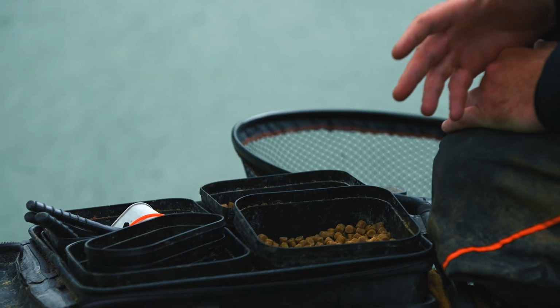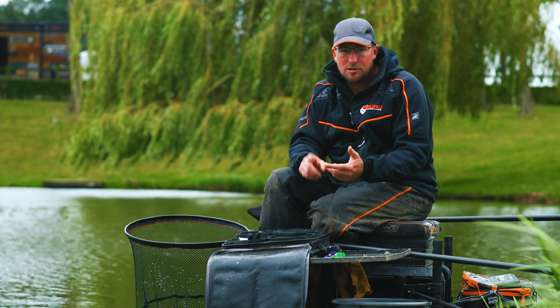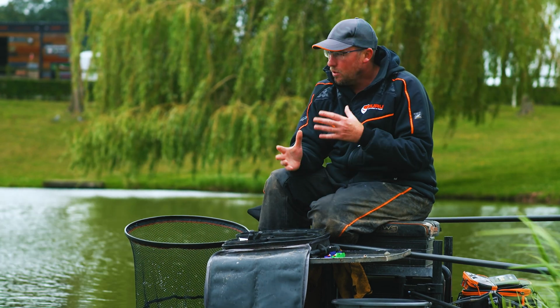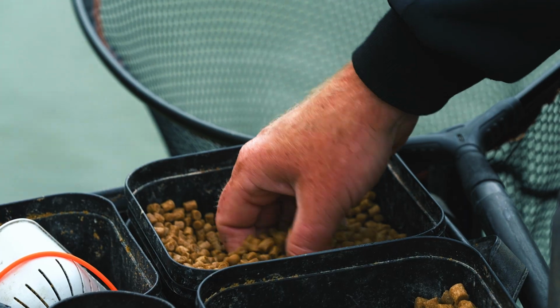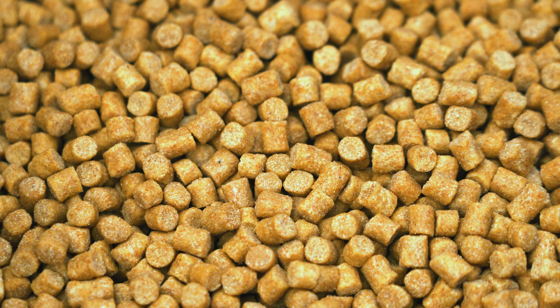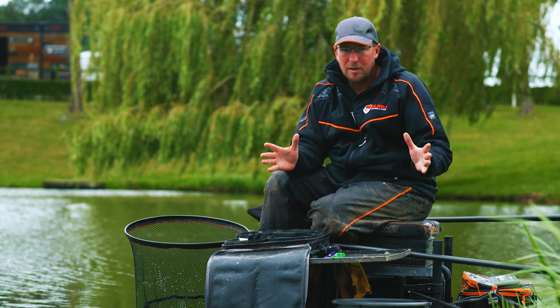So when it comes to bait choice and what I choose to feed, you've got many different options. You could fish maggots, casters, corn, pellets, hemp, paste, you know, you've got lots of options there. The reason I've chosen pellets today is simply because meat is banned. Now, meat is a very soft bait, you will catch a bit of everything from small fish right the way up to big fish on it.